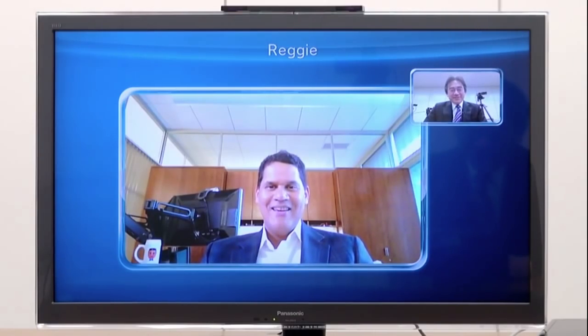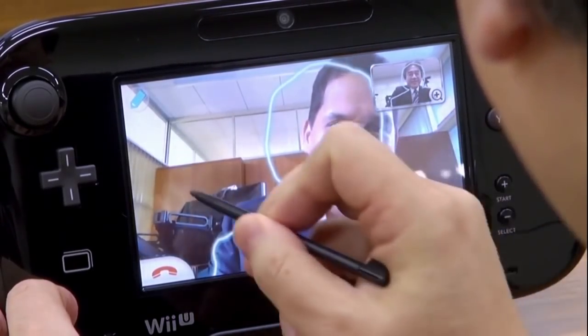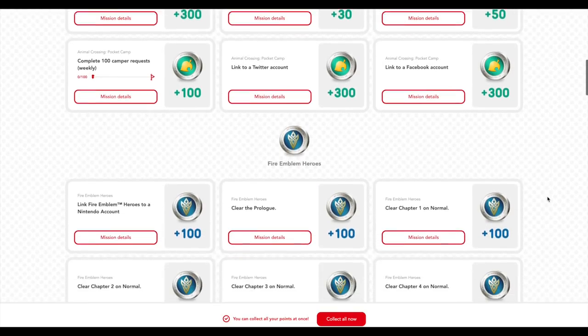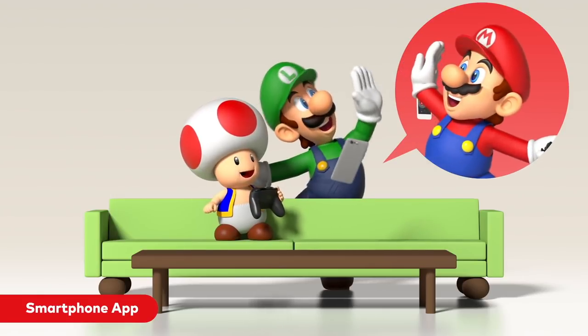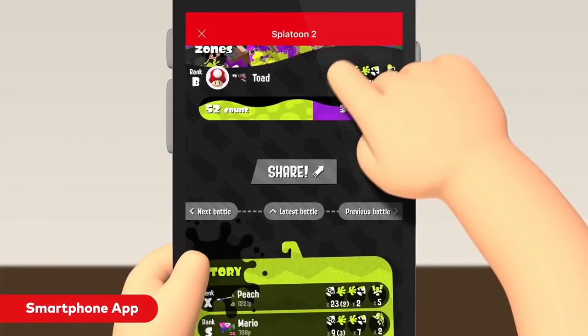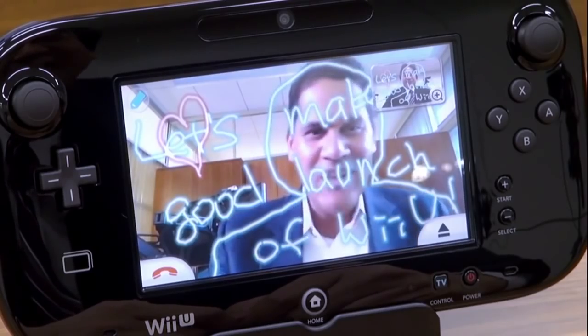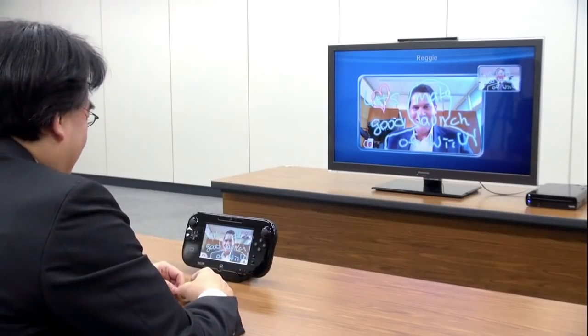Maybe one of your friends had a Wii U and you didn't. Whatever the case may be, Wii U Chat could only be used between consoles. You'd think with Nintendo's recent app obsession, they could have made a Wii U app for phones, and then you could call people that have the phone app from your Wii U. But Nintendo decided that their best app for console experiences would be the Nintendo Switch Online app. Nintendo must have realized that their small user base for the Wii U resulted in basically no one calling each other on this app, so it was discontinued right around the time Miiverse was.